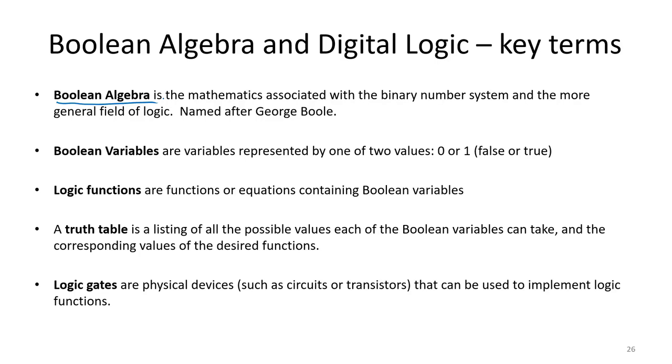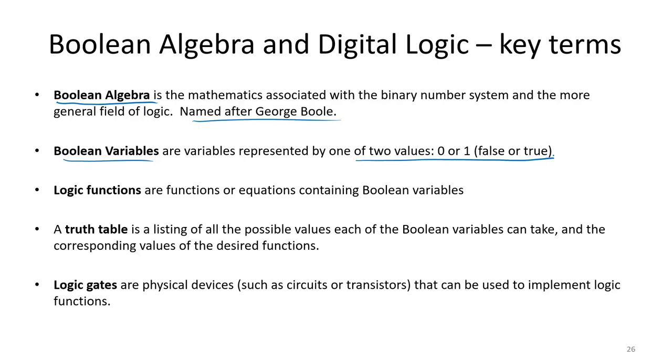Boolean algebra is the mathematics associated with the binary number system. And it's also very closely related to digital logic. This system is named after George Boole, who was one of the people who developed the system. And so we call Boolean variables variables that are represented by either a 0 or a 1. 0 is sometimes called false, 1 is sometimes called true. Basically, this is simulating a circuit being powered on or off, or a transistor reading on or off.